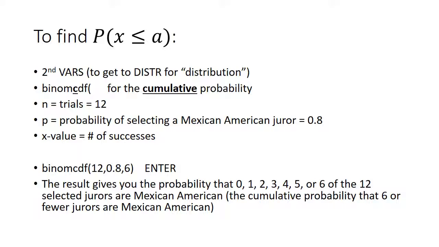Here we want to find the probability that we have a specific number of successes or fewer, the cumulative probability. Again, here is just a list of the steps. On the next slide, you can click on the video to see an emulator for our calculator with all of the keystrokes and a list of the keystrokes and what you'll see on your screen.